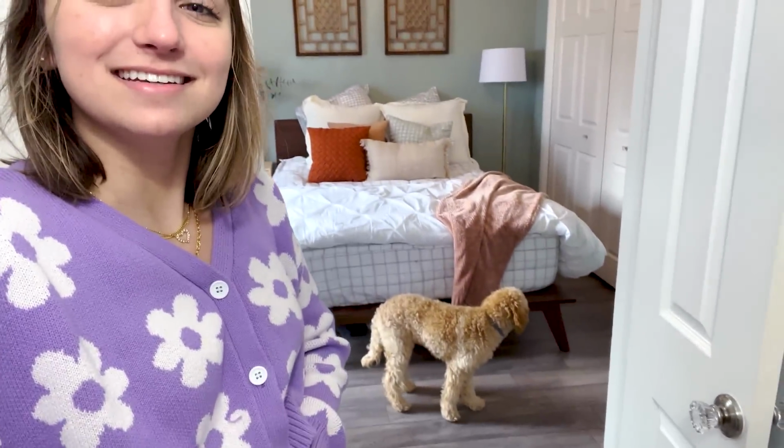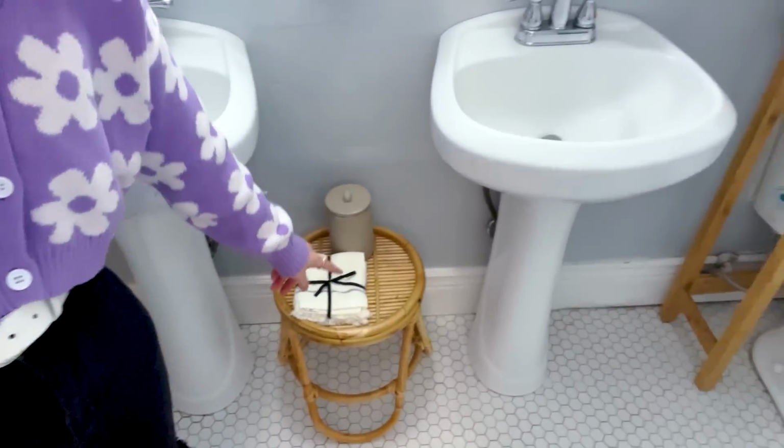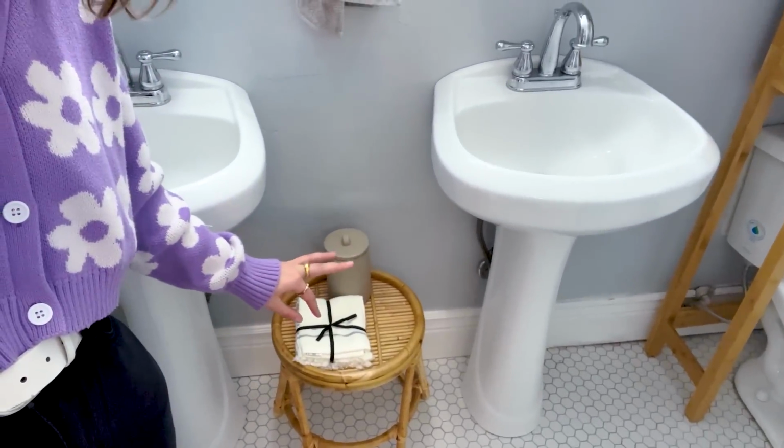Now we've got the bathroom. And I honestly love this bathroom. I think it just feels, again, very zen, which is so weird because I wouldn't say my style's zen at all, but it just looks so relaxing, you know? I have these plants. I've had those for a while, and I'm not gonna lie, I don't remember exactly where they're from, but I'm pretty sure you could find anything like it wherever. I know the macrame holders, I'm pretty sure those were from World Market, and the plants you can definitely find wherever. Go to At Home, there's lots of plants there. I just hung those using hooks that I got from Target. This little stool there is from Urban Outfitters, and then I got both those things from Target.